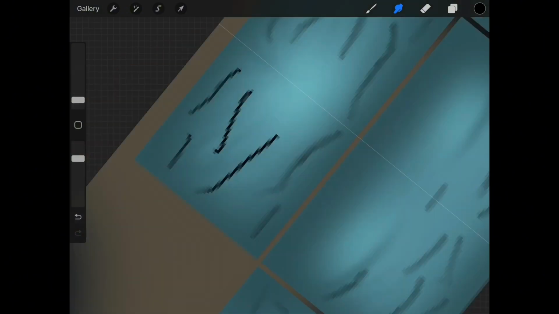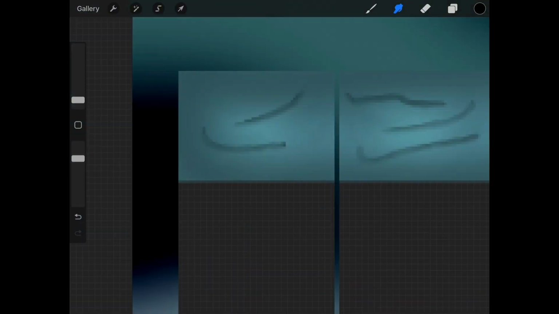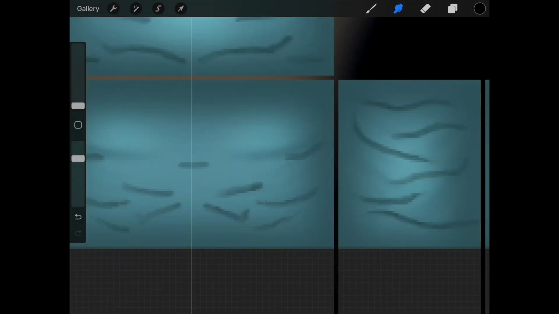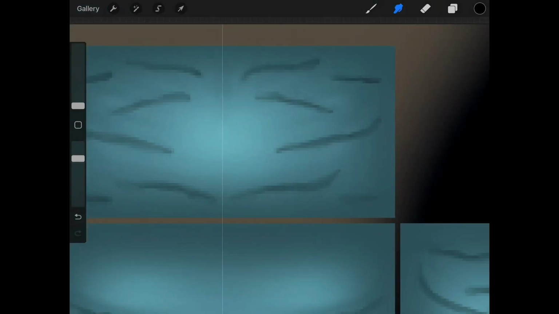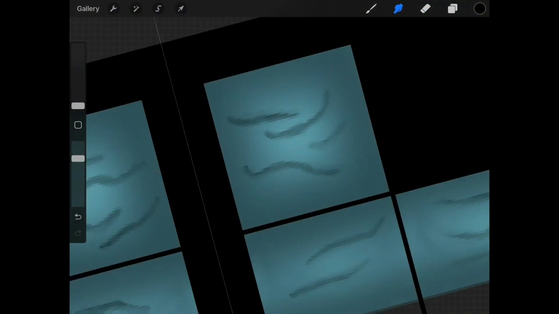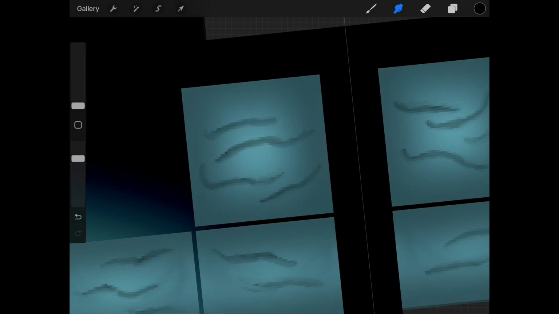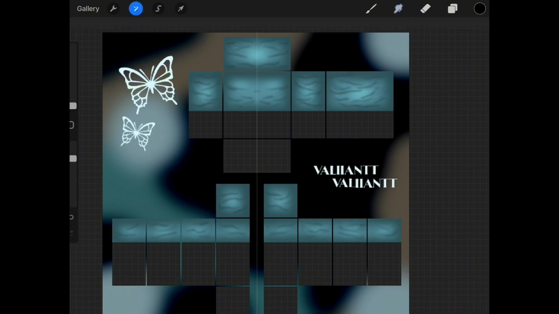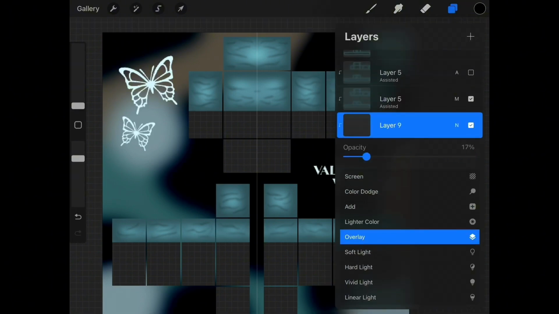So what I'm doing here is using the smudge tool to smudge out all the lines, and then I'm going back and defining those lines and making them sharper by using a smaller smudge tool on the ends of all the lines. Great day to be doing a voiceover, right? So I Gaussian blurred that layer a little bit more, and I turned the opacity down a little bit. My opacity thing wasn't working, so I was messing with it a little bit.